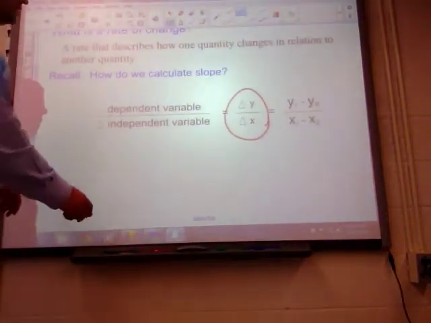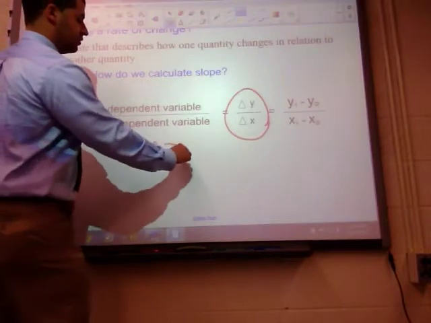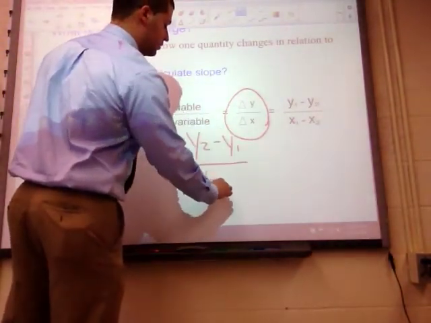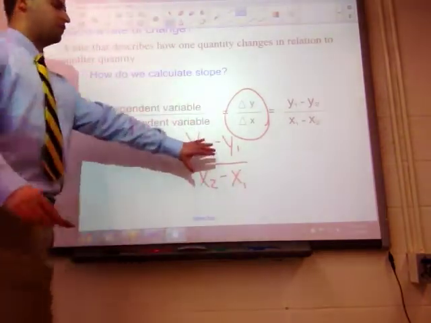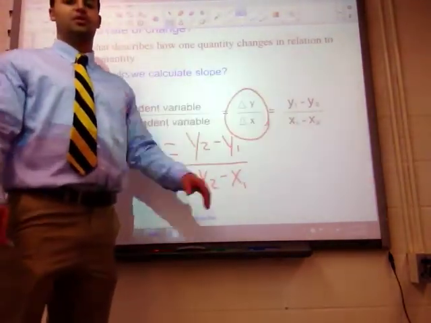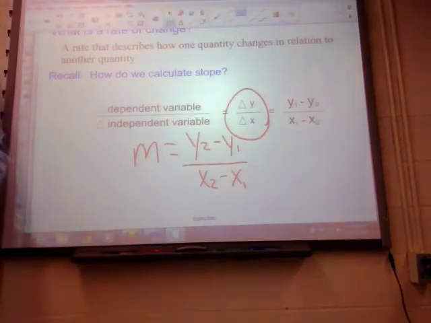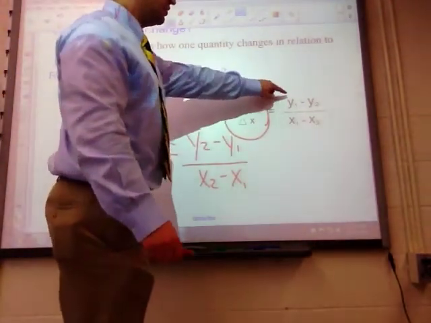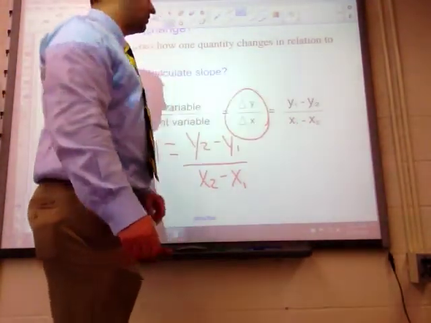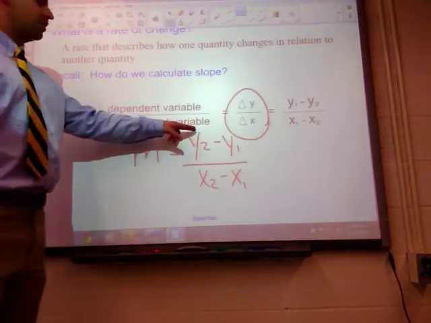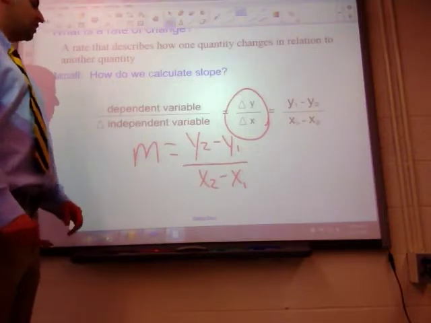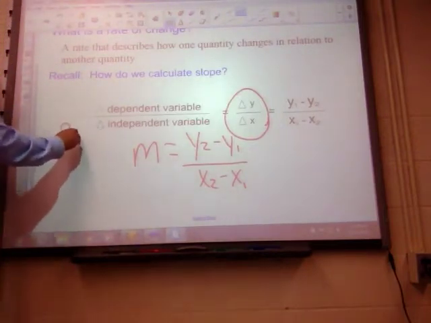A lot of times in class you'll see me finding slope as y2 minus y1 over x2 minus x1. I prefer to use this formula. It is the same formula, just ordered differently. It means the exact same thing. The answers will come out exactly the same. It's just about how I order the problem. So as long as you keep the 1's on top of each other and the 2's on top of each other, you'll be fine. So notice y2 minus y1 is on top of x2 minus x1. And this is our slope formula.